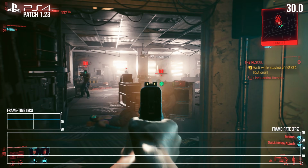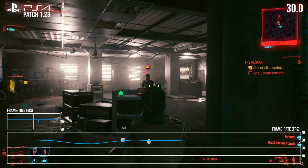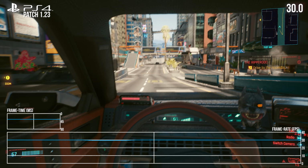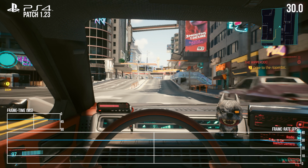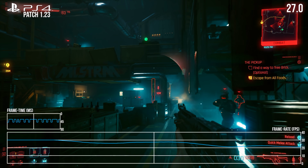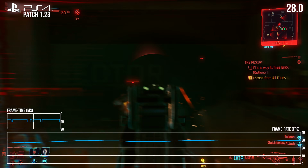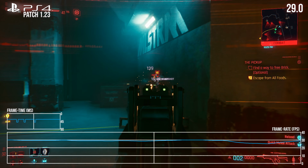I started a fresh new save on each console, playing past the taxing Maelstromers mission, and well, I'll say this right up front. I've had 0 crashes on patch 1.23 so far, which immediately counts as a win in my book. Hang-ups and crashes to the PS4's front end were an issue as recently as patch 1.20, but so far, so good. That's not to say they're 100% eliminated, I can't stress this enough. Your mileage may vary in a game of such magnitude, but it was always this shootout for me that would trigger the biggest lockups. So far, well, evidence does suggest CDPR has taken extra steps to at least minimize the game's freezes, which is good news.